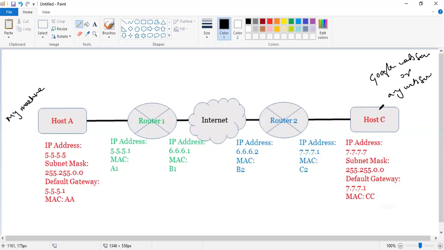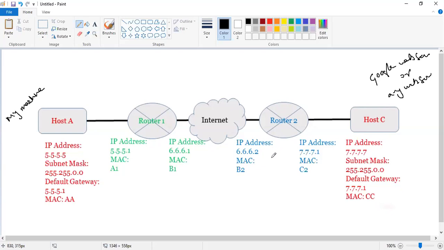So how does machine A send its request over the internet and reach C? That is what we are going to learn. We know that it'll be going through the internet, but what are the main parts of the payload that say, oh, you have to go here, this is my next stop, this system is present somewhere in the internet, so you have to go to the next stop? How are you going to get to know about that? For that purpose, every system will have its own identification numbers.